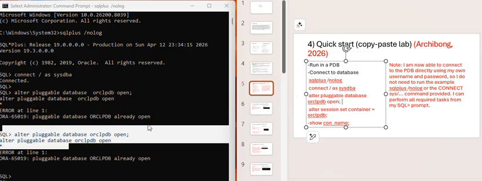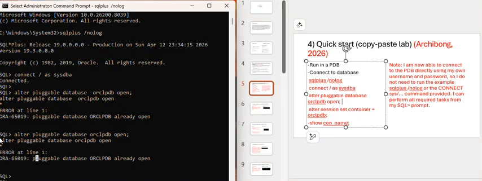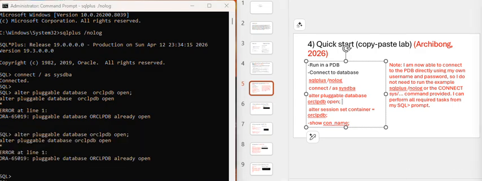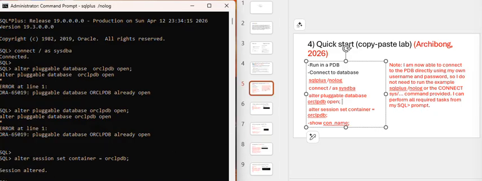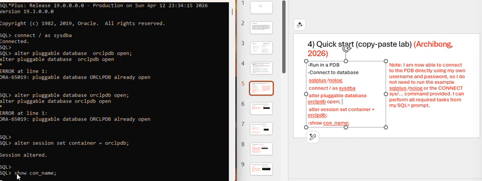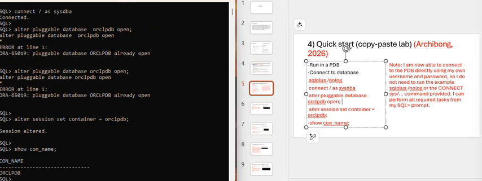Alter. Let me try to do it again. Let me keep going. Let me try to type this one. Okay. Alter session, show container. Let me see. All right. Now we are going.